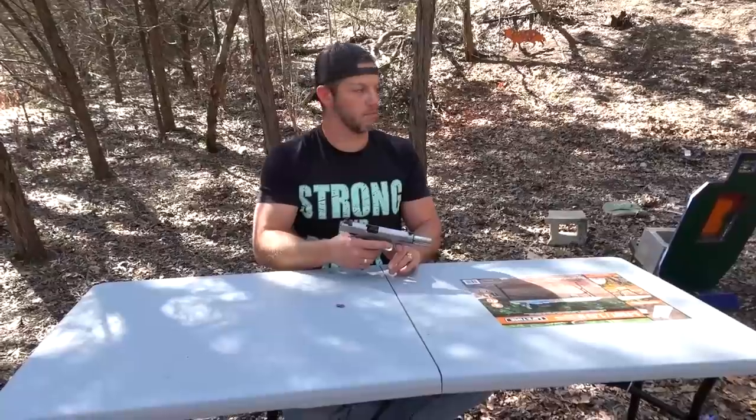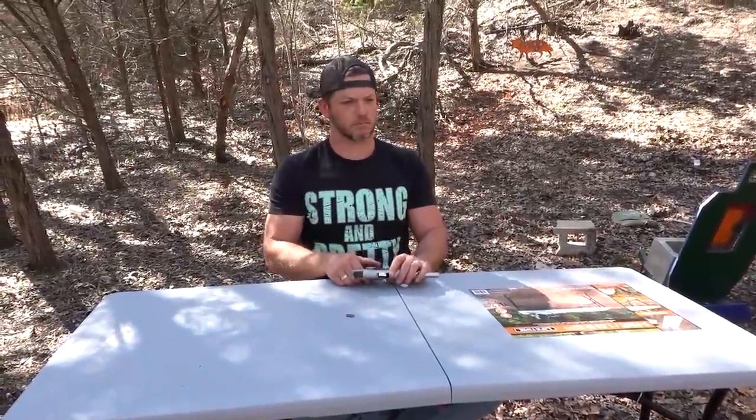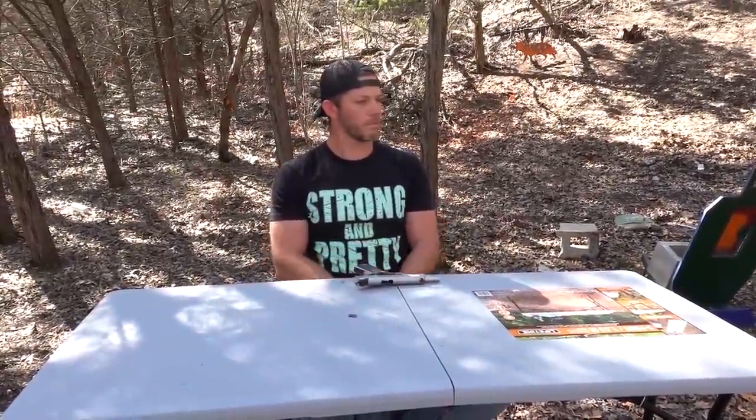Two more fantastic lessons. Number one, just because you remove the magazine does not necessarily mean that the gun is unloaded. And number two, we never, never want to put our fingers inside the trigger guard until we are on a gun range and ready to fire. But that's okay — I love the enthusiasm.